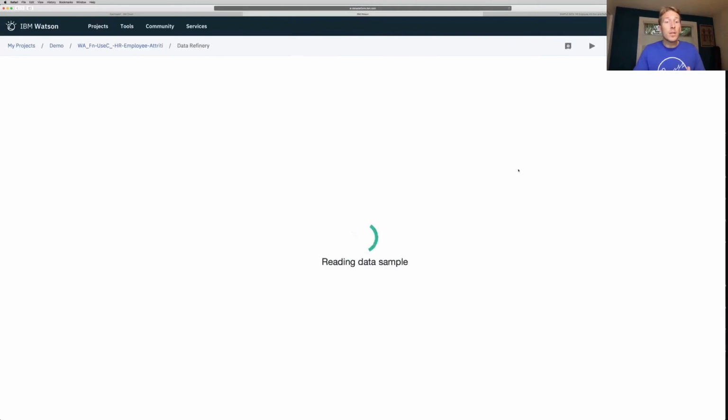Now, Refine is opening up that visual editor, DataRefinery, within Watson Studio. And it is loading and preparing the sample and building a profile of each of the fields within this data set. Taking a moment to load here.